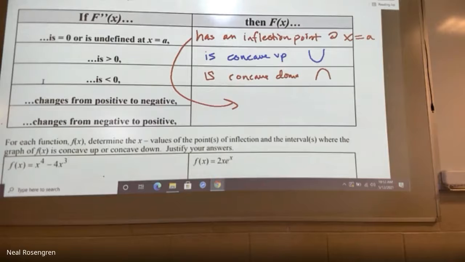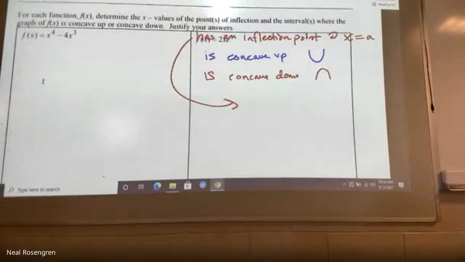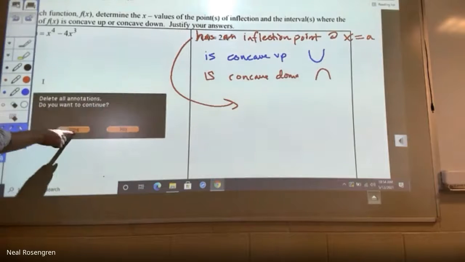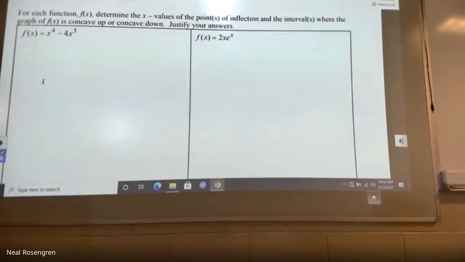Okay, now second period was able to do f of x down there at the bottom. Okay, we've got like 2 minutes. See if you can at least get yourself a second derivative for us to start with tomorrow. Because what you can see is that they're saying, here's a function, find the x values where you have a point of inflection. And then we'll figure out concave up and concave down intervals. The only way to do the second derivative is to find the first and then do it again.